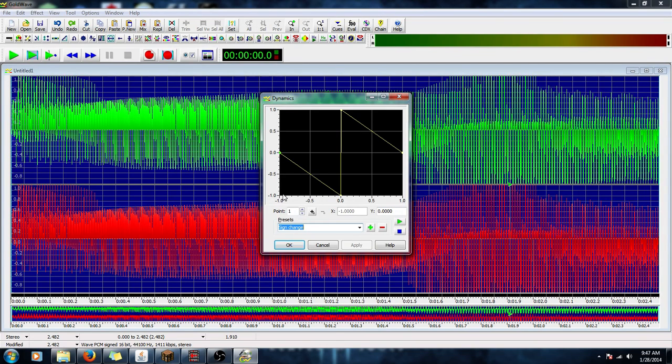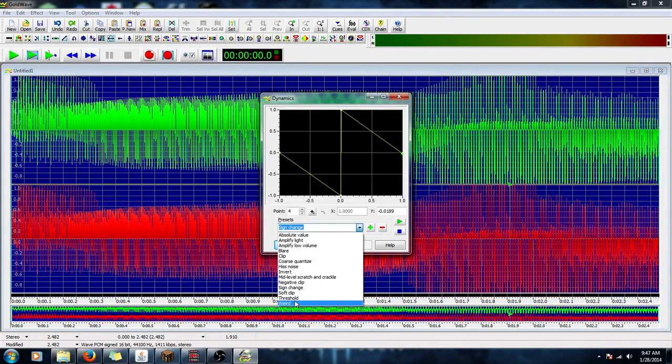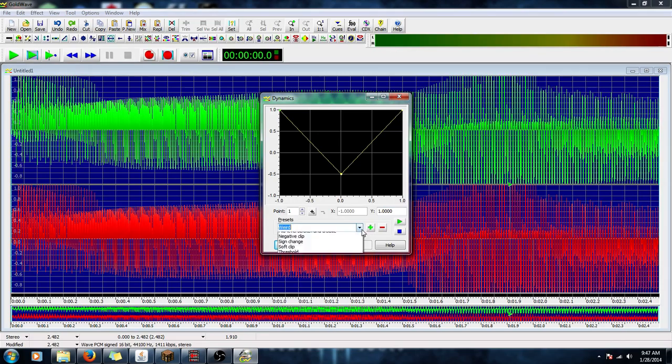See, right down here is the lowest negative volume. It's nothing. Right here is where the silent volume would be. It goes to the highest negative and the highest positive, and then back to silent again. So all the low volumes are increased, all the high volumes are lowered, so it's backwards. And it usually makes it very loud and scratchy. I don't use that one anymore.